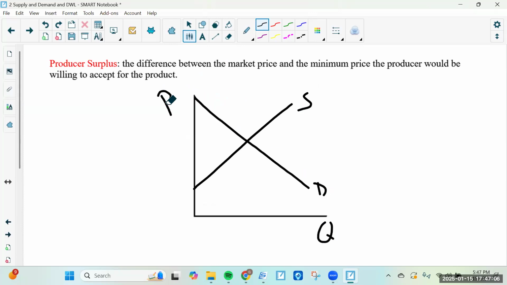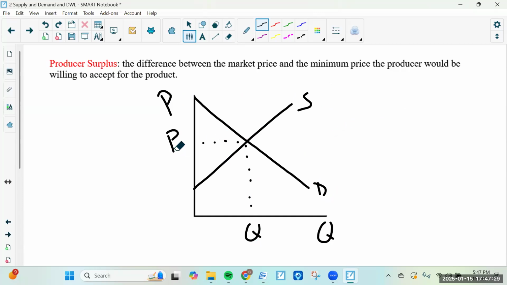Read your P's and Q's. This is a market in equilibrium. Be careful. Take the time to go around the clock. I always tell my students, take time to go around the clock. Is this axis labeled? Is this labeled as a supply curve? It's upward sloping. Is this a supply curve? Is this one labeled as a demand curve? Is this axis labeled? And do we have the equilibrium quantities and prices labeled with little dots going to them?